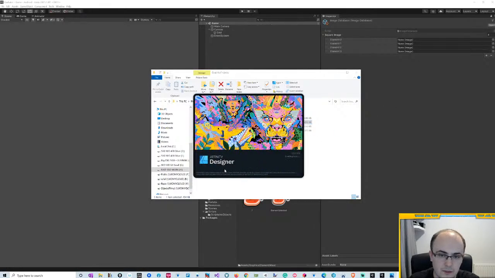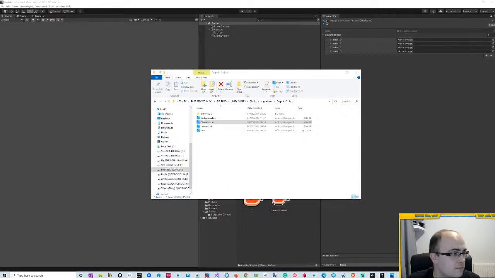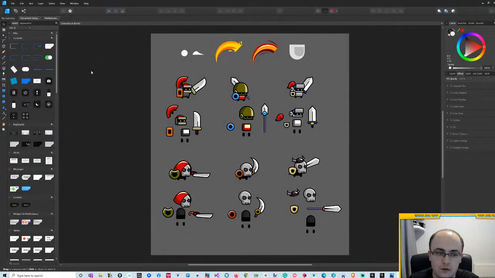So I'm just using Affinity Designer to edit this, but it's gonna work in Adobe Illustrator as well. But I think I prefer this software. So as you see, I have all of the package, all of the art, and I can just change it whatever I like, and then export it and have it in my game. So this is quite useful and gives you some freedom to create a custom game based on this asset.